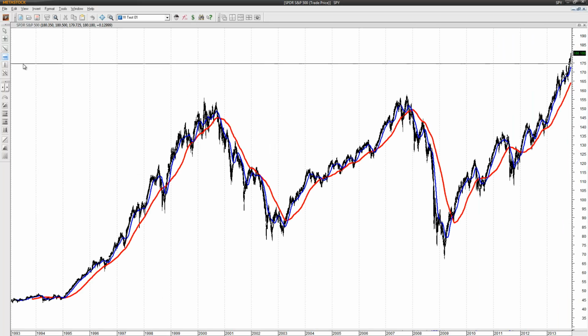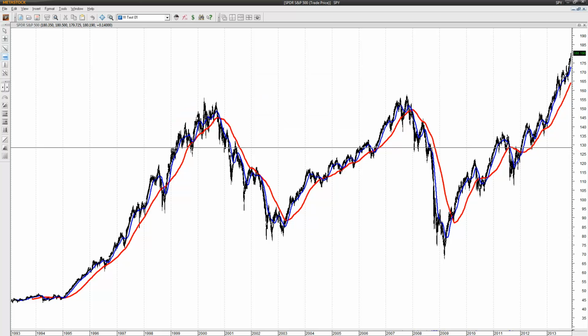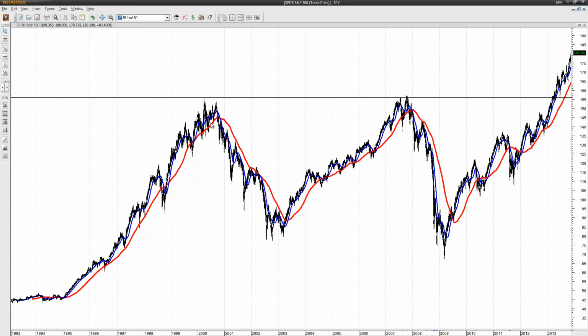Like always, I'm giving you a quick example of how these price action levels are working. This is the SPY. It's a tracking ETF for the S&P 500. You have this high peak in the year 2000, and when the price came up to that level years and years later, after 2007, it makes a very strong resistance level, and that in this case makes the price go down, to be weak when it hits that level.